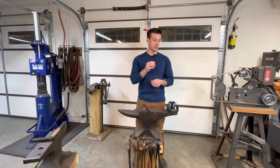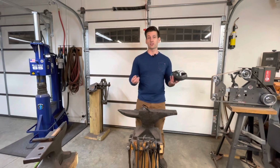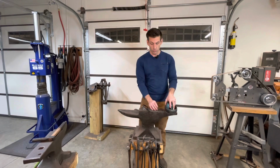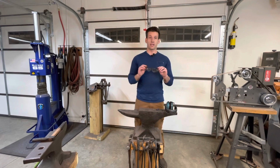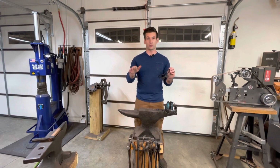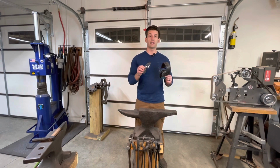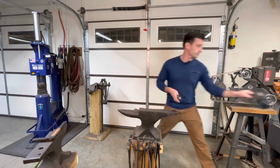So like I said, I'll have plenty of hearing protection to choose from, but it's very important that you wear these, and more importantly, the safety glasses, because this will be the number one thing that could happen: if something gets in your eye, that could shut your whole day down. So that covers the eyes and the ears. Next, we will move on to clothing.